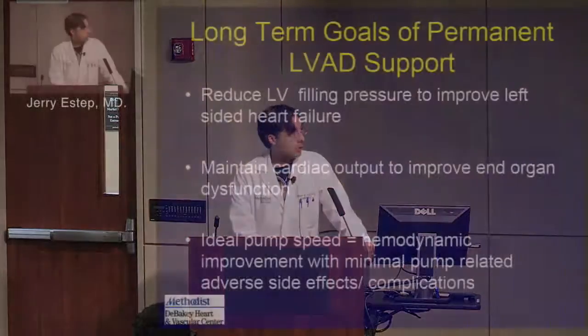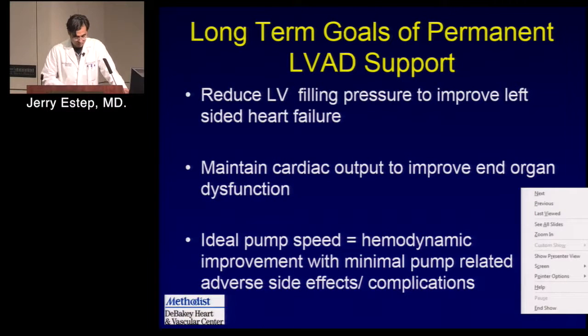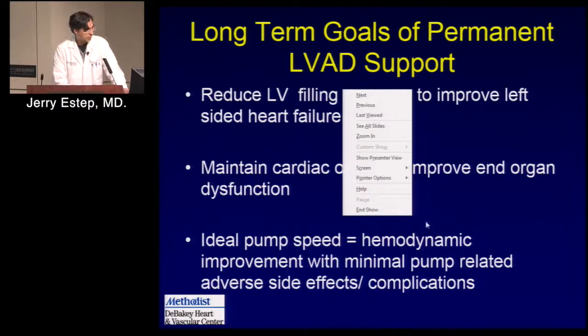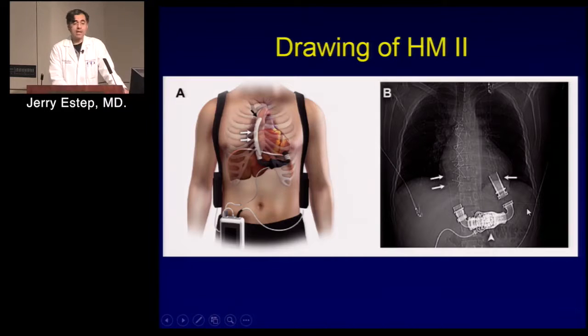So we know the purpose of an LVAD is simple. It's to minimize congestive heart failure as a syndrome. So the pump unloads the left ventricle and improves output, and thereby, for many patients, improves end organ function, but curbs heart failure. And what's unique about these continuous flow pumps is that you can set the particular speed and dial in how fast that rotor spins.